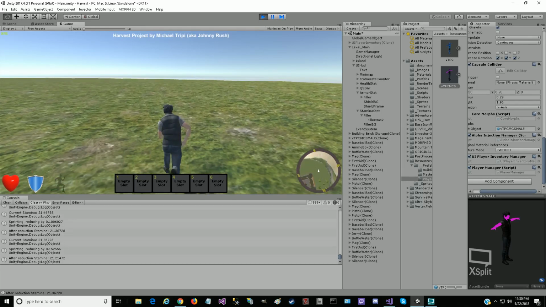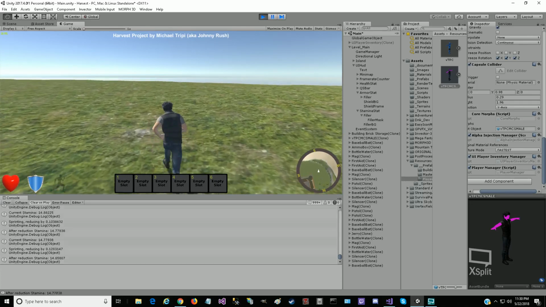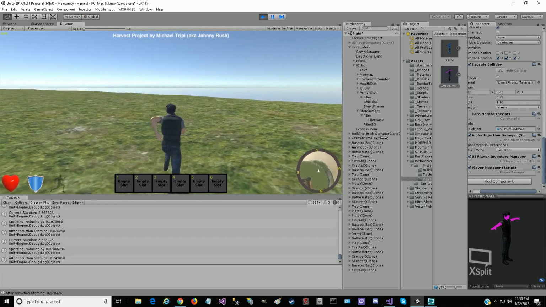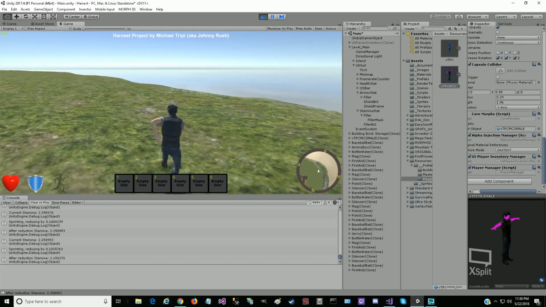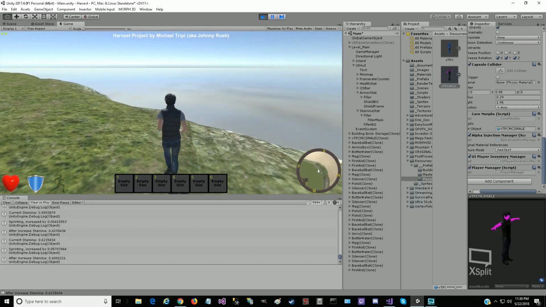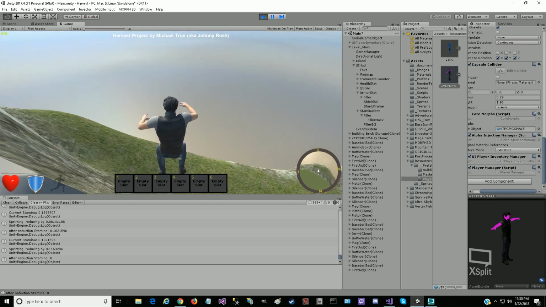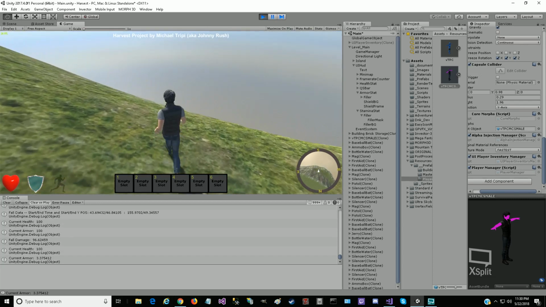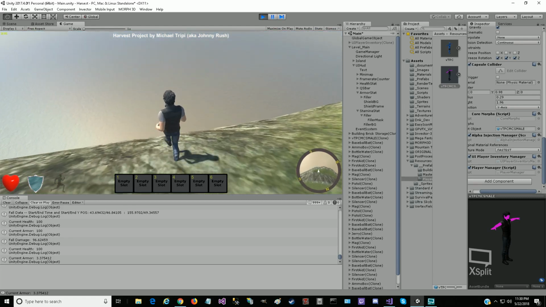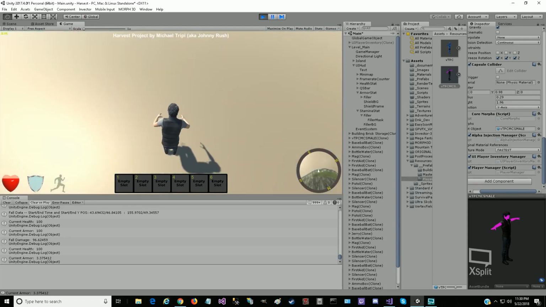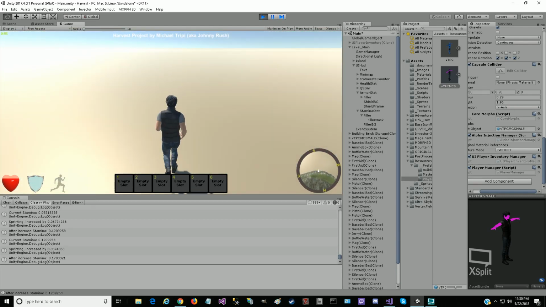You can get to the horizon, which you can almost see right now if you look way in the distance. But what I'm getting at, boom, one hit, two hits. Our shield's gone. Let's see if we survive this fall. Yes, we did. So our stamina, yeah, we got to let it recharge.